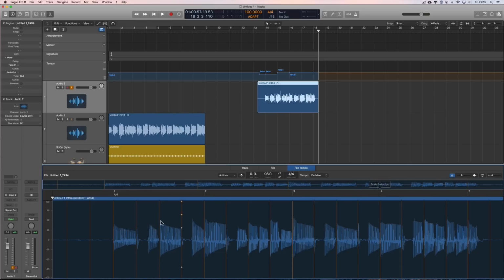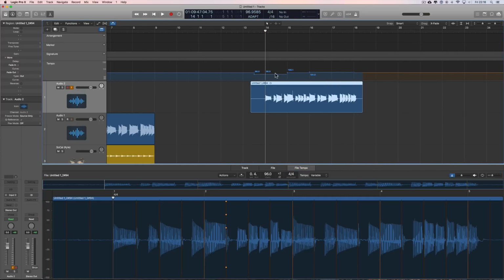It has analysed the audio. It's placed the bright orange lines on the downbeats, starting on the first downbeat. The downbeats are what Logic figures are the first beat of each bar of my playing. And it snapped the first downbeat to the nearest bar line, which was bar 14.